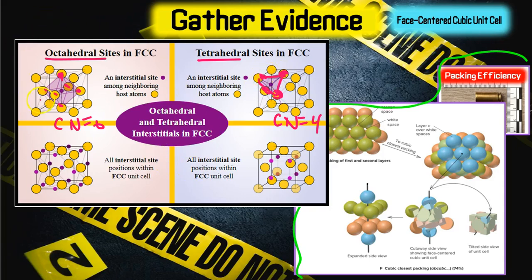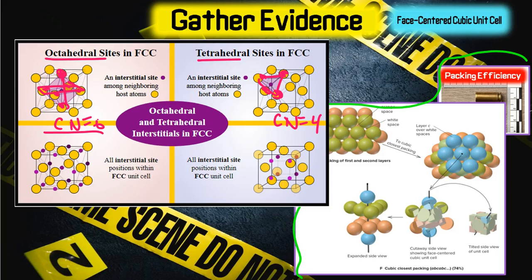Okay? Now an octahedral site, or these interstitial sites here, are going to be among 6 neighboring atoms and have a coordination number of 6. So we have this atom, this one, and then these 4 on this plane. That's going to allow this entire area to be an octahedral site or octahedral hole. So again, what happens is these little holes or sites are within the FCC packing structure, even though it is the most efficient, and that can cause extra impurities in the crystal structures, for example, or different crystal properties and reactivity because there could be extra ions attached to it as well.